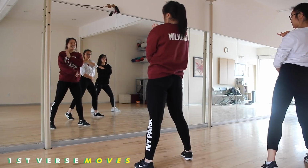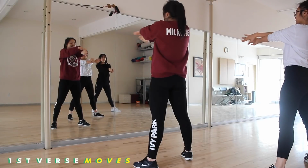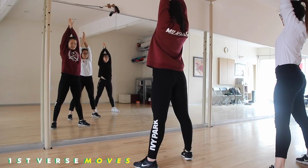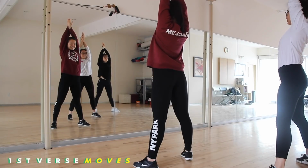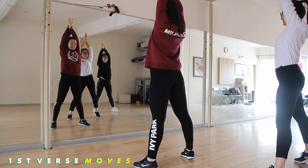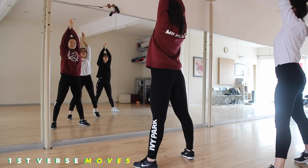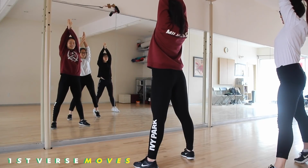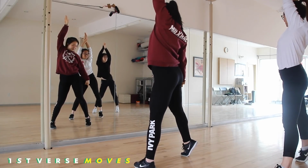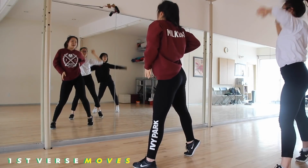And then when you've hit your shoulder twice, you're going to put your palms together and then point up like that. And then Sihyun, the solo girl, is the only one who brings her head up. So if you're any other girl, you just look forward and stay forward. Do nothing. And when you come up, you're also going to go onto your tippy toe, only on the right foot. So you're kind of bringing your hip up here.